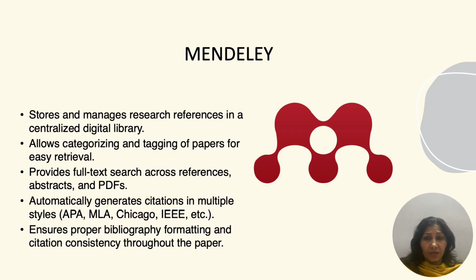Automatic citation creation is possible in Mendeley, which is one of the standout features. It is able to automatically generate citations in multiple styles. Let me make it clear: suppose you have cited in APA format, and suddenly, for a journal requirement, you have to convert it into IEEE format. In a single click you can convert it to IEEE format.